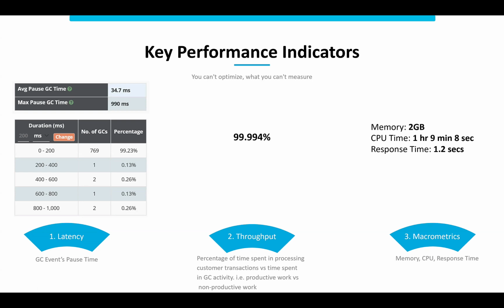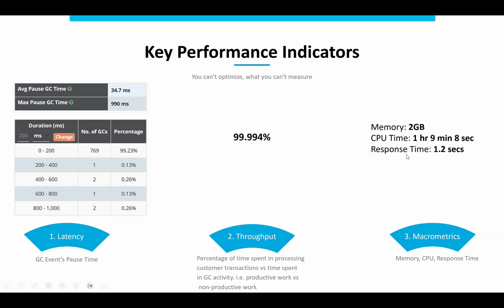So that is one metric. The second one is the CPU time. See, friends, as we discussed earlier, garbage collection is a heavy CPU-intensive operation because it's scanning millions of objects which are there in memory. So I want to know what the CPU time is. When I'm doing GC tuning with setting number 1, my CPU time was this much. Then I went on to setting number 2. Is my CPU time getting better or getting worse? So I want to look into that, right?